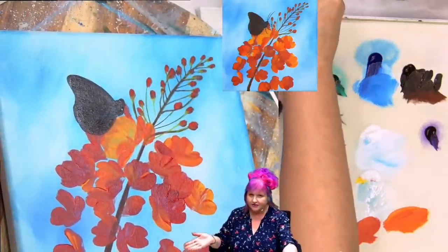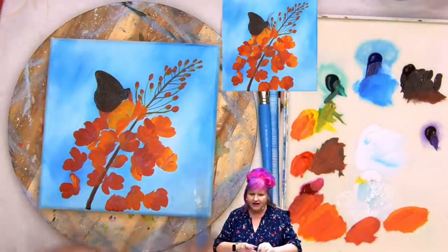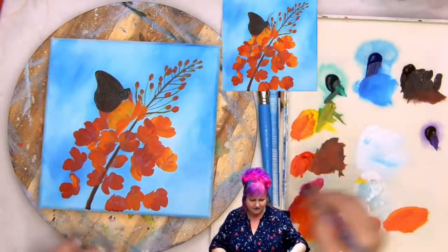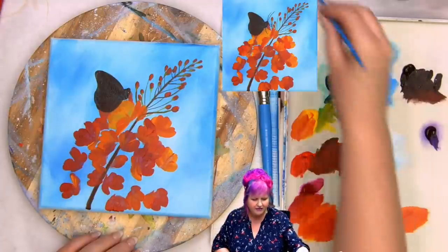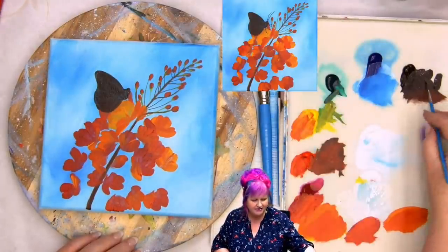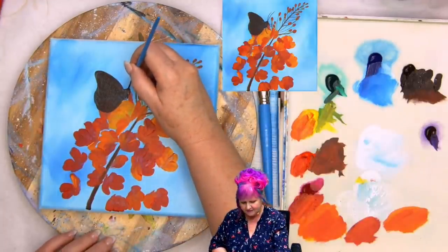I can dry this with a hairdryer right now, or I can give it a minute to dry on its own and get some of the other work done on the butterfly that I have to get done, which is I'm going to come in with my number one liner by my Princeton Select, and I'm going to make some little antennae.